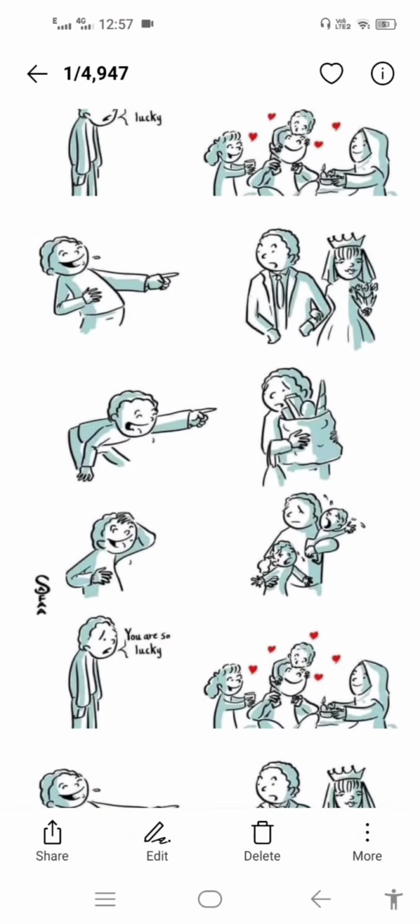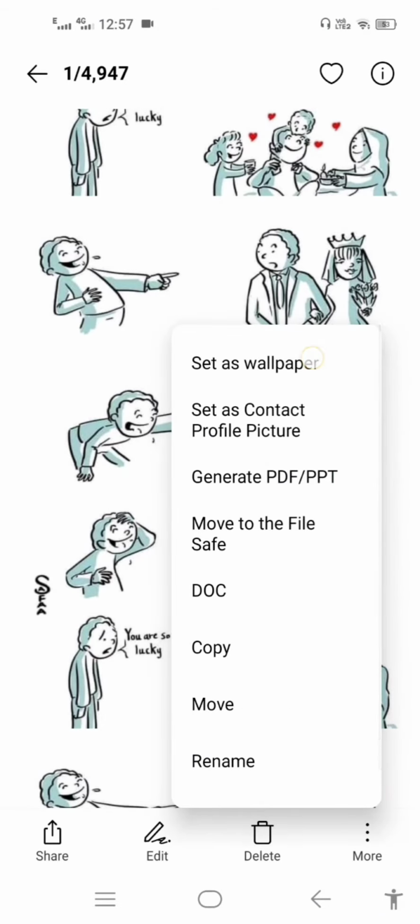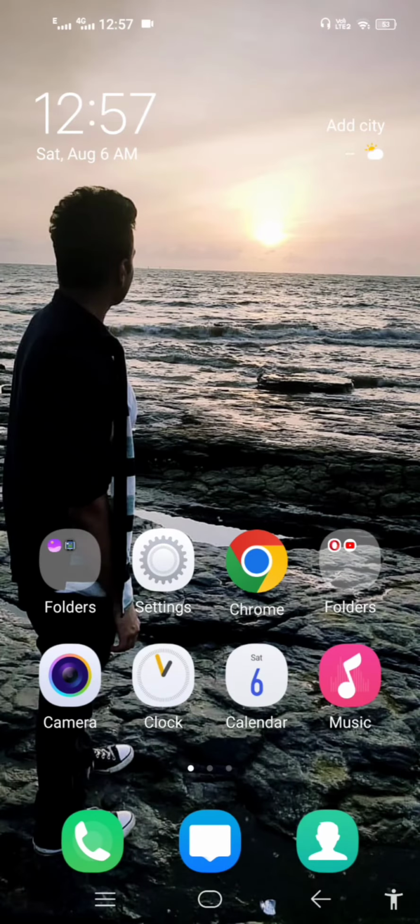Go to gallery. Over here is your picture that you have saved, and if you want to upload a wallpaper, you can see over here. And for the lock screen, the picture size you don't have to compromise and crop. So guys, if I click OK, it will apply. So I don't want that, my picture is fine over here.